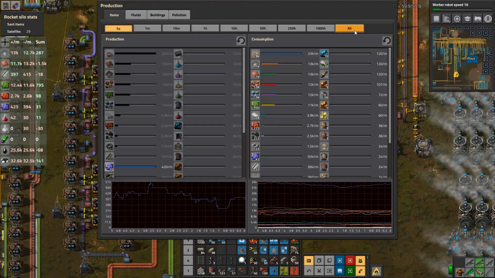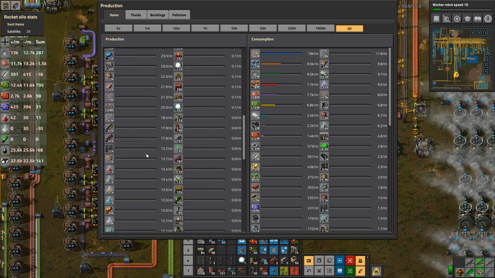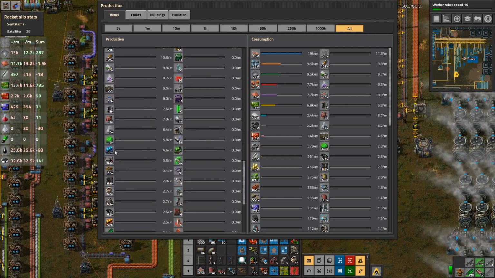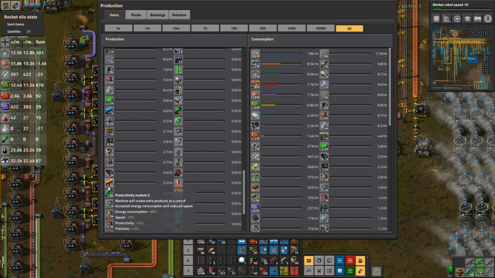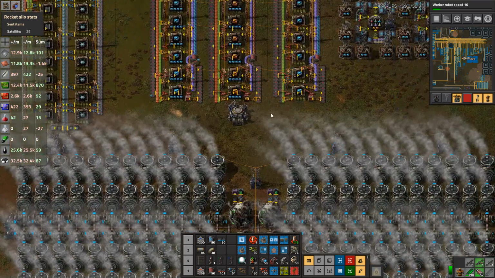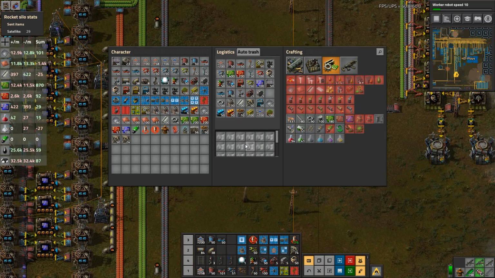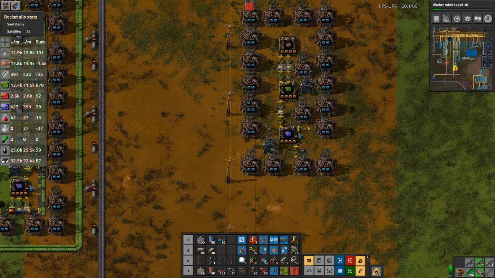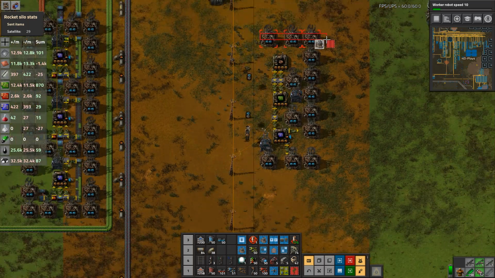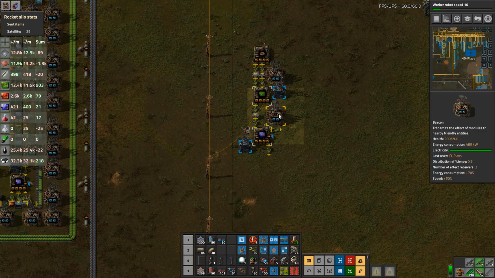So, all stats. Speed 2. 11,000, all gone. 6,000. 500 left. Okay. In that case, I'm just going to steal speed modules from here, and from here, and from here, and from here.